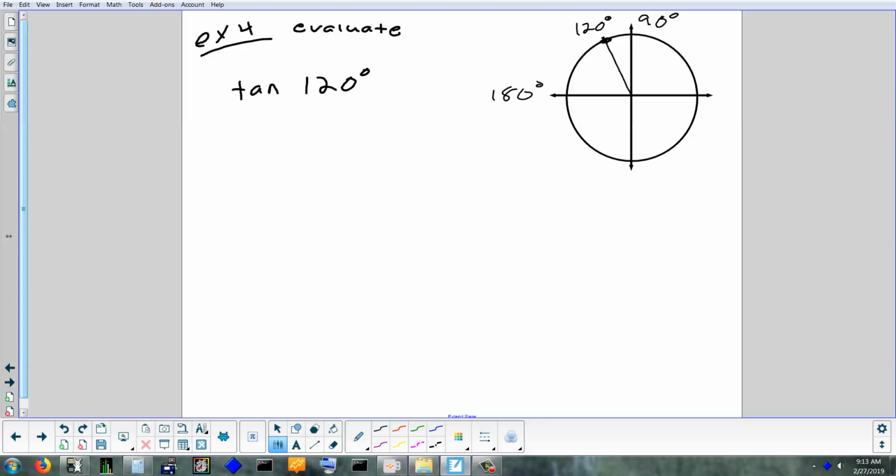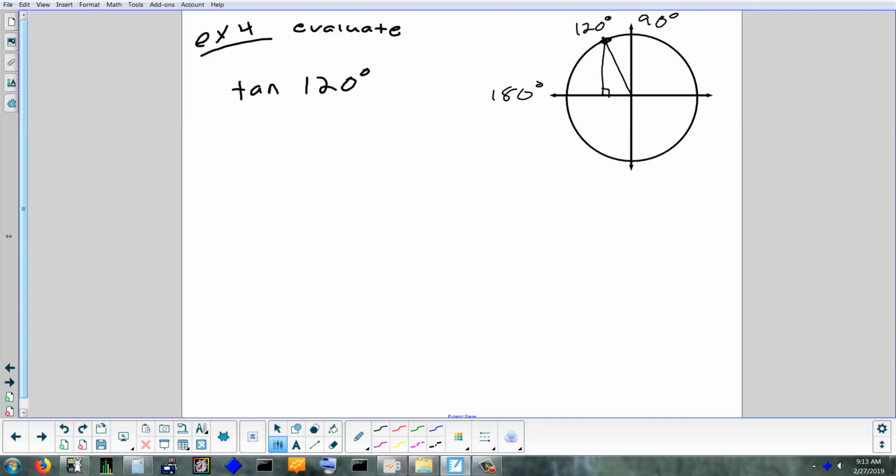So always draw your hypotenuse to the origin and draw your height perpendicular to the x-axis. So just like that. All right. So now this is going to be the 30, 60, 90 triangle.